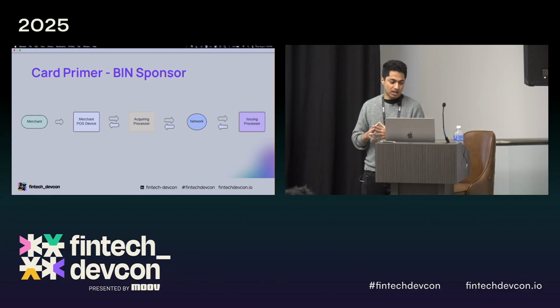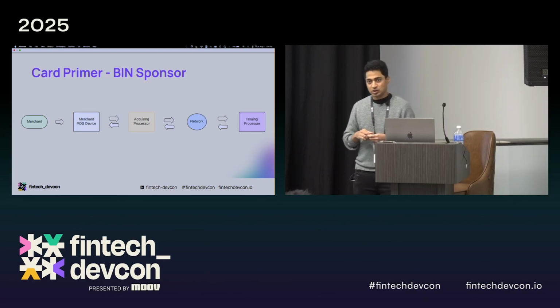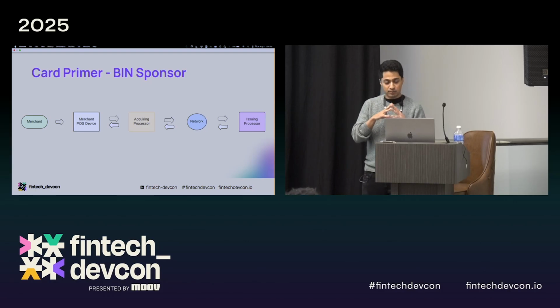Some examples in this are, merchant can be any of your favorite ice cream coffee shops. The POS device is Square or Clover. There's a lot of innovation over here where some fintechs have built both the POS device and the acquiring processor. The common acquiring processors are Tabapay, Worldpay. For the network, we work with Visa, MasterCard as primary networks. And the secondary networks over here are Maestro, Pulse. On the issuing processor side also, there's a lot of innovation going around. Some popular names over here are Galileo, Lithic, Marqeta being one of them.